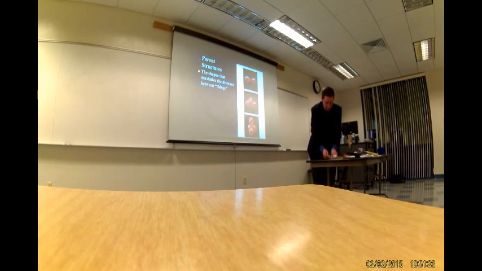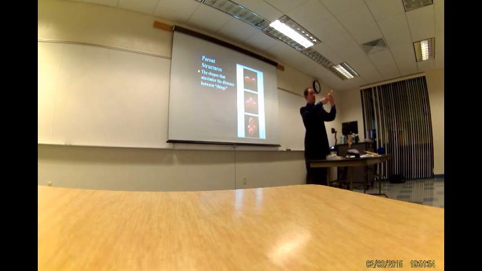So we have our toothpicks. Our toothpicks are going to be our bonds. Our marshmallows are going to be our outer atoms, or our things. Okay. So if I have two things attached to my central atom, I'm going to put the first one here. Where is the second one going to go to get as far away as possible from this one? Opposite, right? So if you have two things, you have a shape like that. So they want to get as far away from each other as possible. Okay?